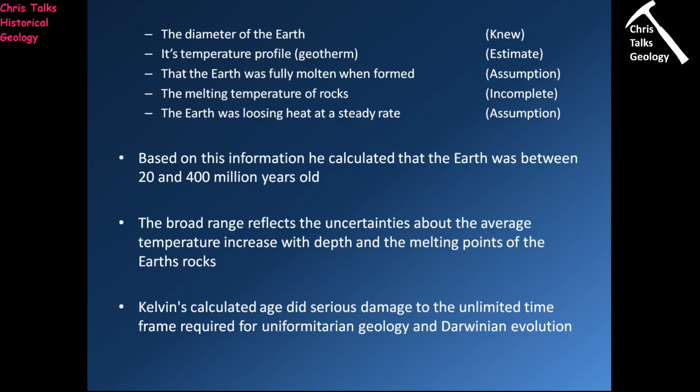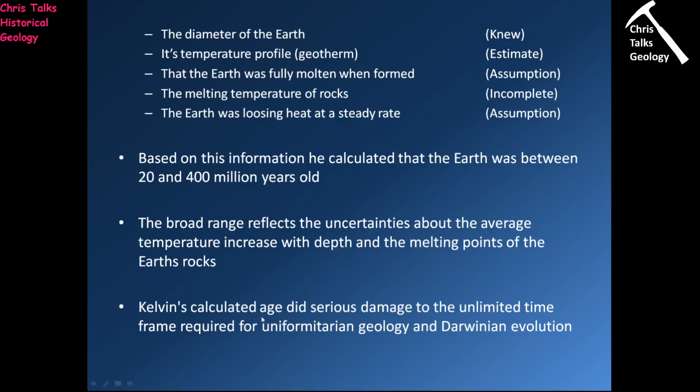Now, Lord Kelvin didn't really like Hutton's ideas, and so he tended to stick to the much lower end of the scale. You'll notice there's quite a large spread there, and that's because a lot of the stuff he's using in his calculations is assumed. He's guesstimating, and so obviously the numbers he ends up with are going to have quite a large range.